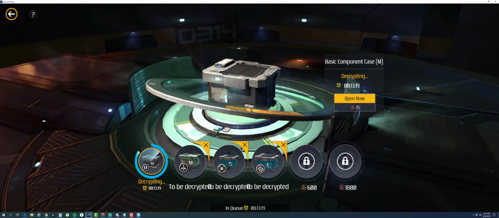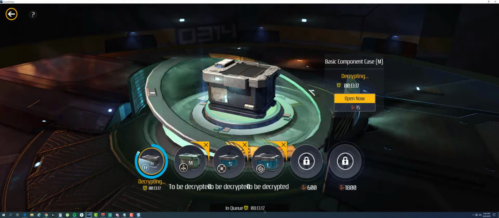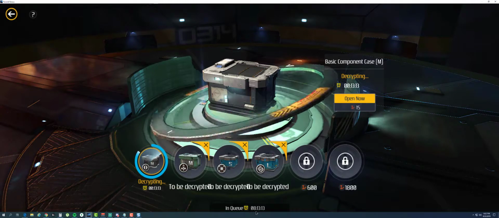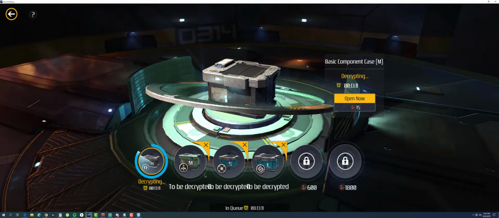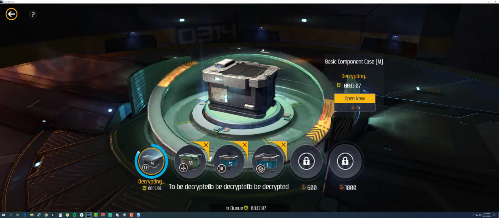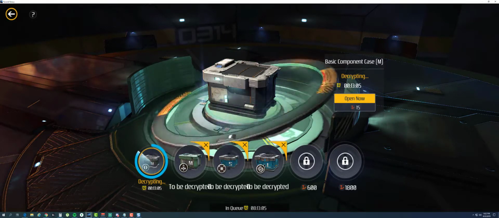However, I can see my total queue here. If I didn't do anything for the next 8 hours and 13 minutes and some odd seconds, this queue would run. So if I can get back here just shy of 8 hours, I'll have basically 1 left here, almost done, and have 3 more slots ready to go. So I'm not wasting any decrypting time.